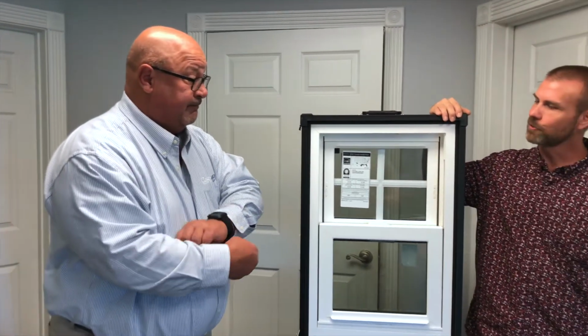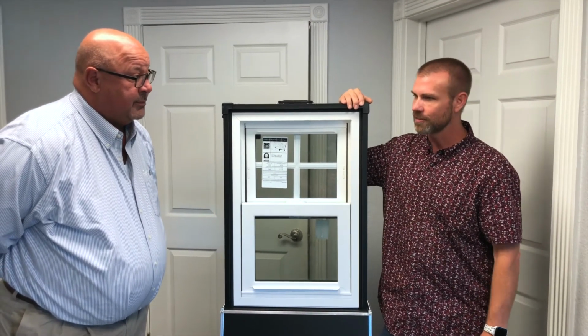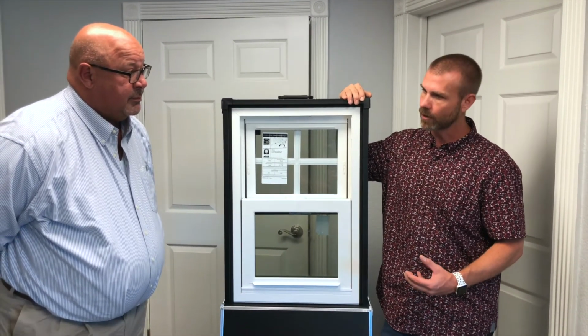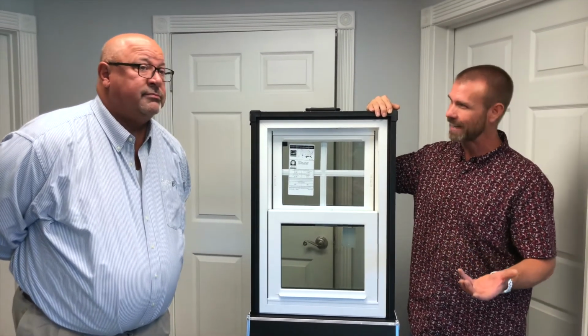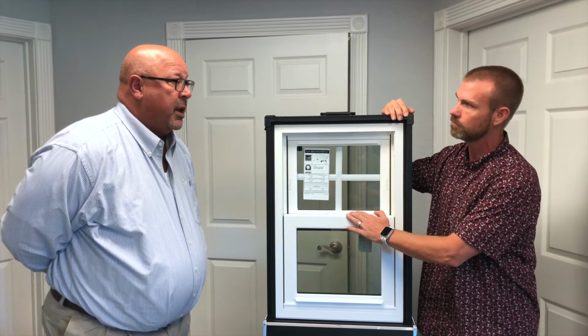That's really cool. And another thing that I wanted to touch on that you sort of touched on earlier was, I'm not sure the right term for it, but I know that you guys are very efficient with your materials. In other words, very little is wasted. What is it? 99.8% of your raw materials that you bring in actually end up being a window. It is. We are very, very efficient in the use of all of our materials, glass, and I think that's important these days because it's not a biodegradable material. It's something that can be reground and can be recycled. But from a cost-efficient standpoint, we try to make sure that we maximize our opportunity.